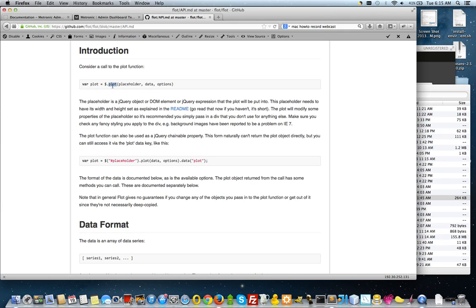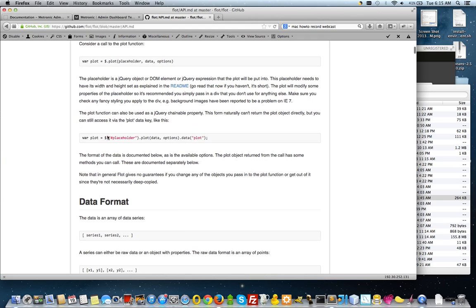So in this case, it's the plot. It's called the plot method, and you have to pass it 3 different parameters. And so these are what they are. And then this whole thing goes through and describes what each of these contains. Here's another way to call it. This is a jQuery selector, and it's selecting an element in the DOM on your page. So in this case, the hashtag indicates that this element is going to be identified as an ID.